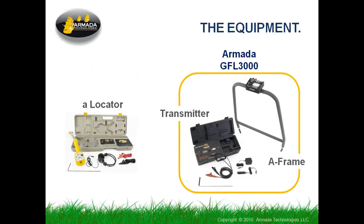The equipment we're talking about, a locator is always necessary for troubleshooting, and in the case of this device, no exception. The locator is required to find the path of the cable that we're trying to troubleshoot, and then the ground fault locator is used along the path to try to identify the source of the problem.